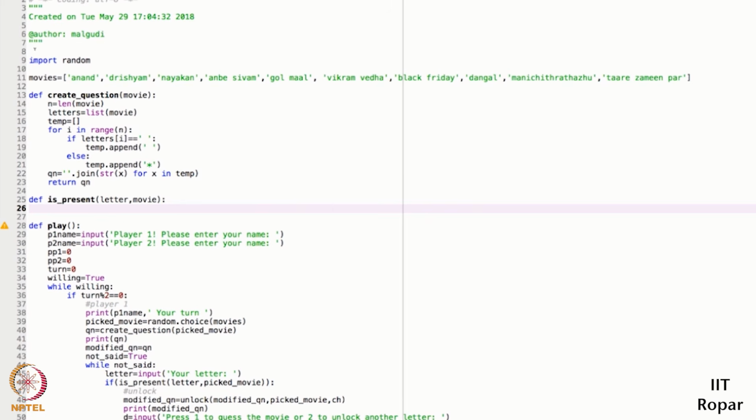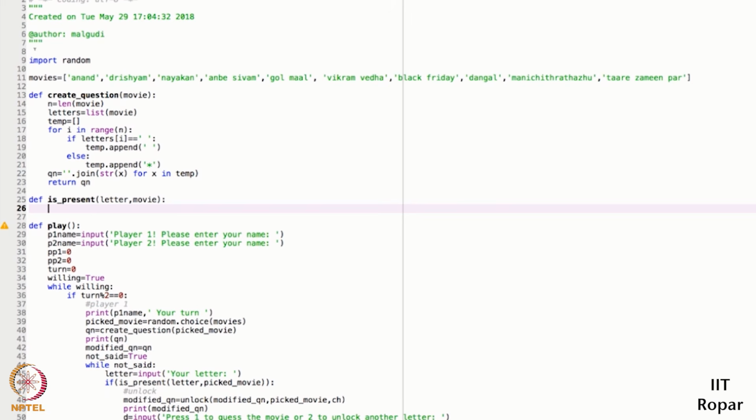There is a predefined functionality for strings to count the number of occurrences of a character. Say for example, my name Vidya. If I want to count the number of occurrences of letter A in Vidya, if I pass Vidya and A to it, I would get back 1 as the answer, because the letter A occurs once in the string Vidya. In case I give the input as T, letter T is not present in Vidya, so it would return 0, because the letter T occurs 0 times in the word Vidya, whereas the letter A occurs 1 time.